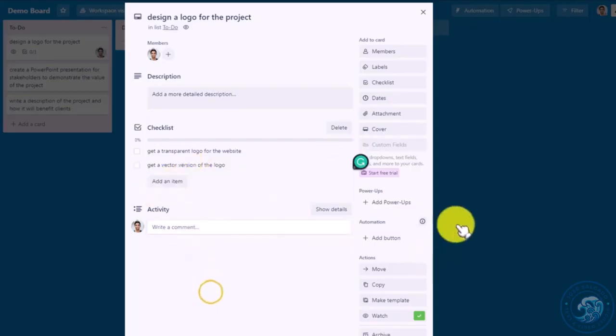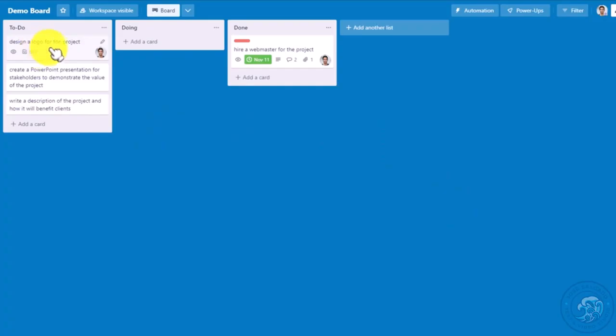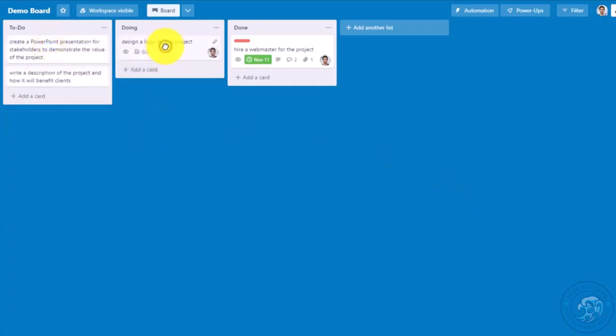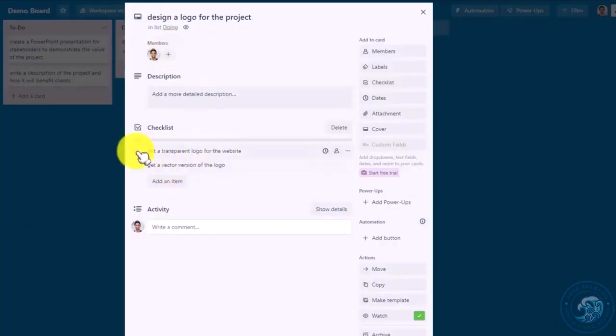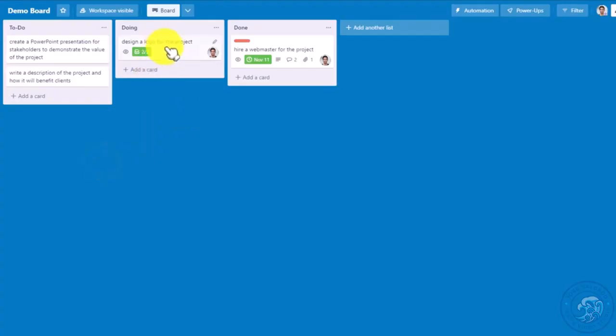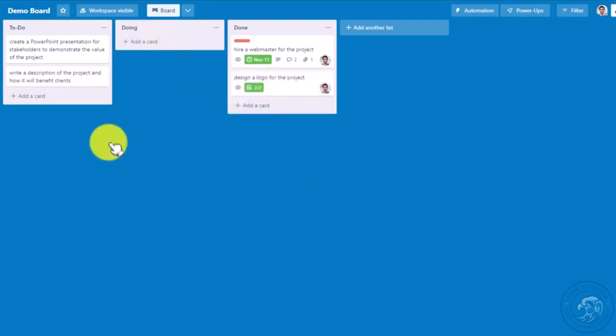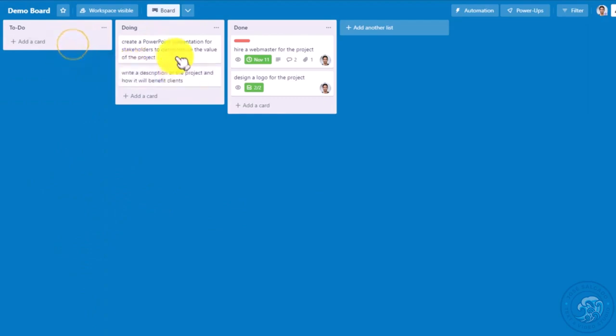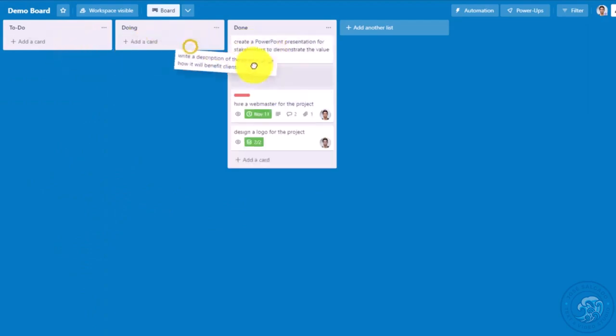So this means that once the graphic designer starts working on this, they will also have to accomplish these specific tasks. And once they accomplish the specific tasks, and they have the logo for the project, they can move it to this, and this is basically the way in which a project is completed. You have the to-do cards that are gradually moved into doing, and then eventually they will end up in the done list. And that's basically how to use Trello.